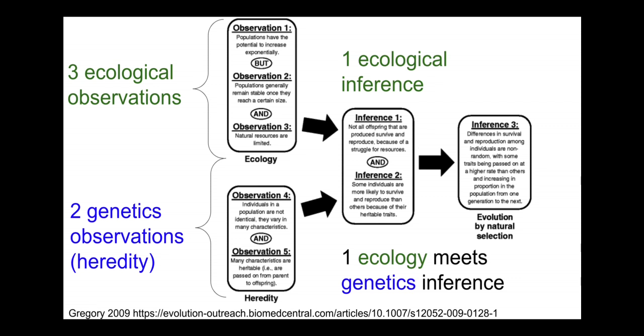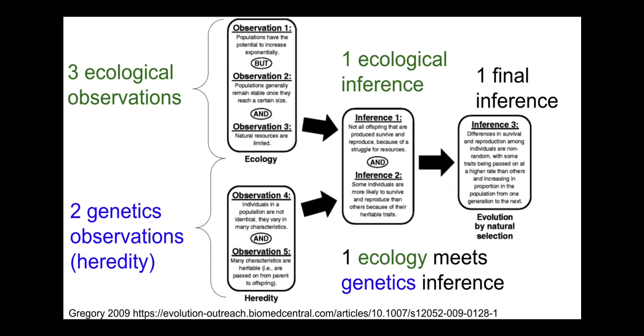There's also another inference that Mayr lays out, which is where ecology meets genetics. And this is the inference that some of this ability to survive, this ability to successfully struggle and survive, to be part of the population that makes it to the next year, some of the ability to do that is variable, and that variability is heritable. So those that survive, that win at the struggle for existence, that survive to the next year, some of the reasons they're able to do that have to do with genetic reasons, and they're going to pass that on to their offspring.